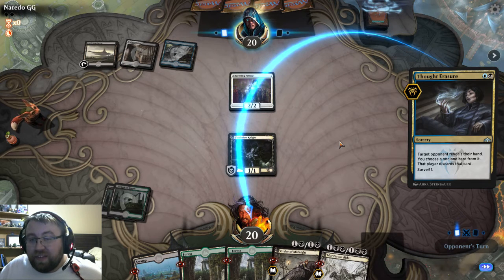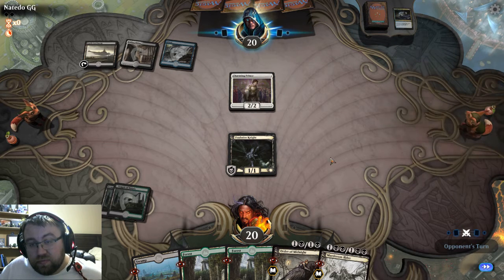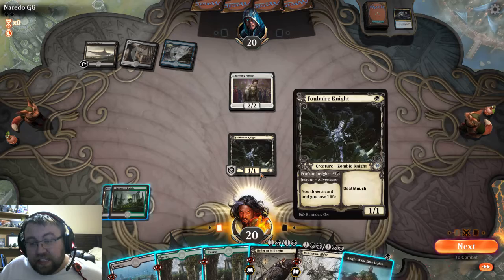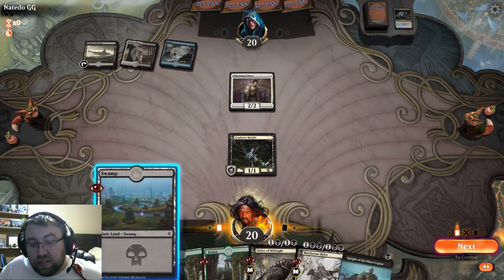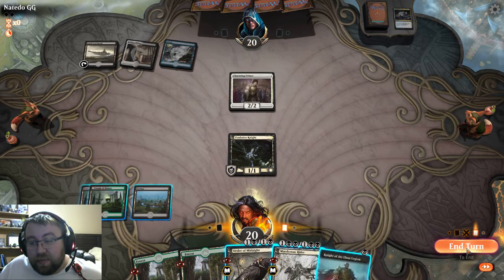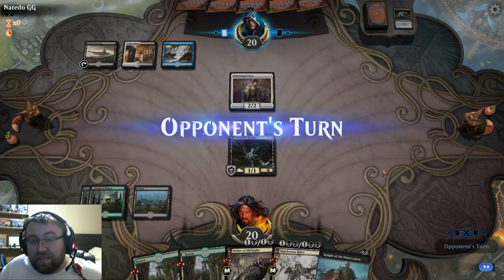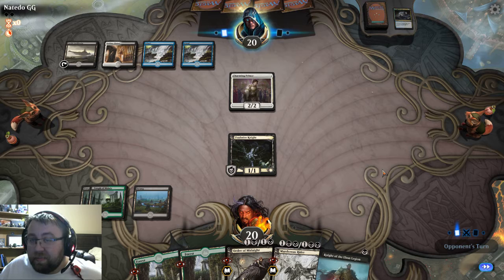The Assassin's Trophy. Expected that. We're going to see if they decide to attack. They decide not to attack. Okay, in that case, I'm just going to hold up the Murderous Rider. And if they try to Fod Erasure us again to take the Murderous Rider out, then we'll just Murderous Rider the Charming Prince.